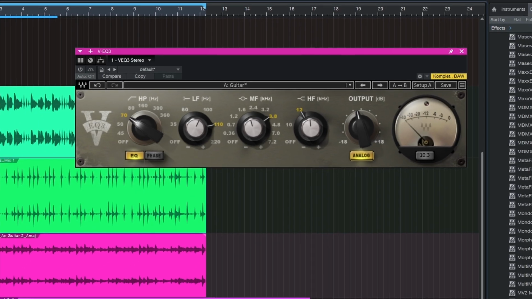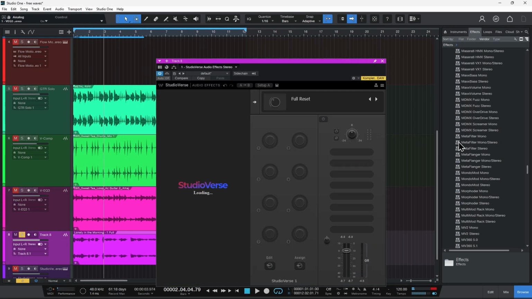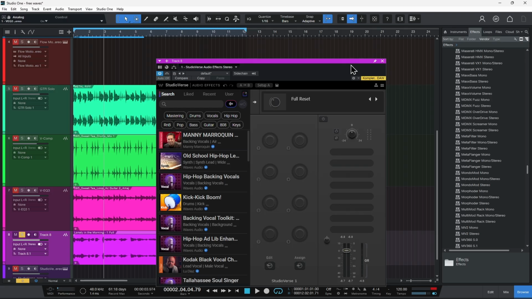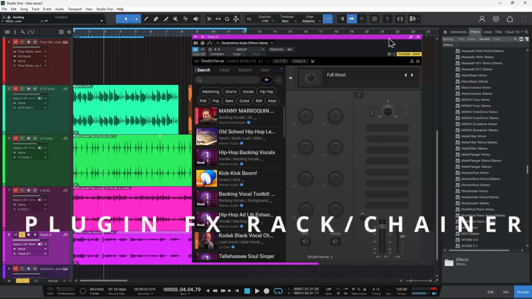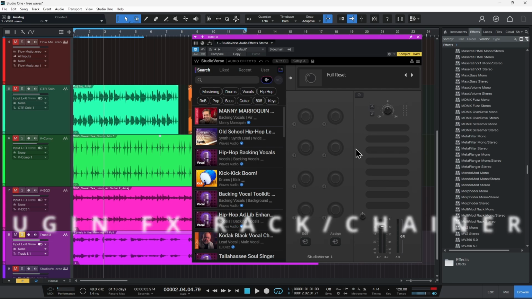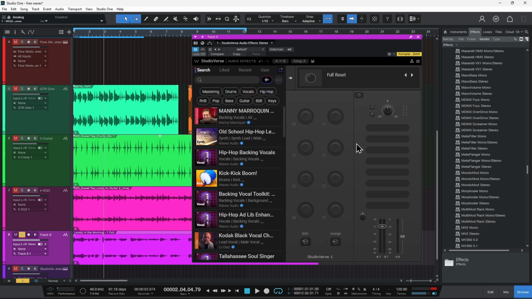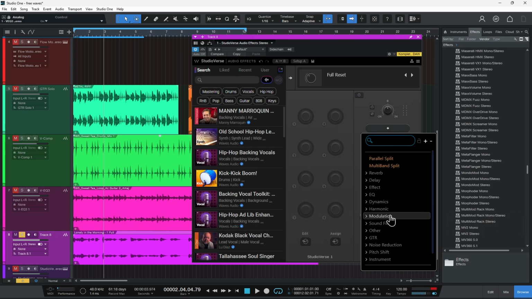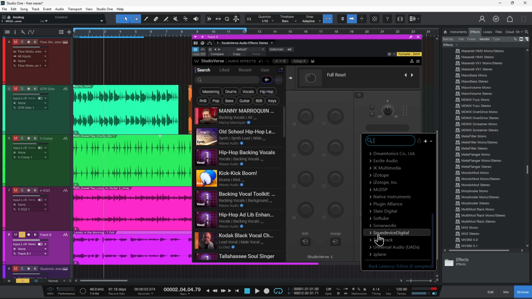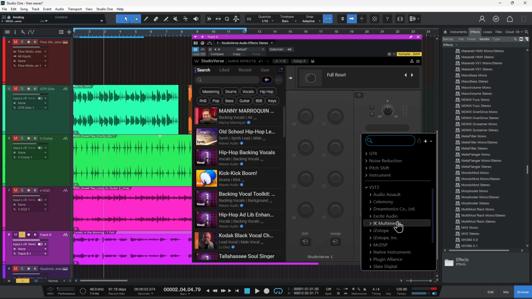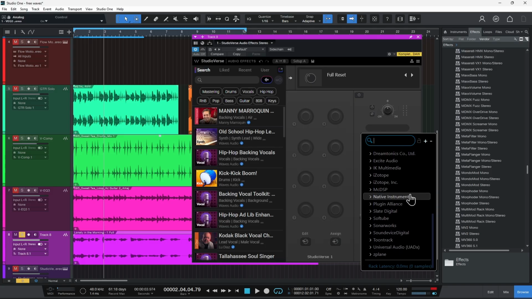Okay, moving on. The next free plugin that you get. Now this one is already free, but this is Waves StudioVerse, what used to be called Studio Rack. They really should call it Studio Rack because StudioVerse makes no sense. But essentially, this is a plugin rack. So you can load up all of your different Waves plugins and create your plugin chains in here. If you don't have a lot of Waves plugins, no problem. You can load up all of your VST3 plugins, so something from IK Multimedia, iZotope, Native Instruments, etc.